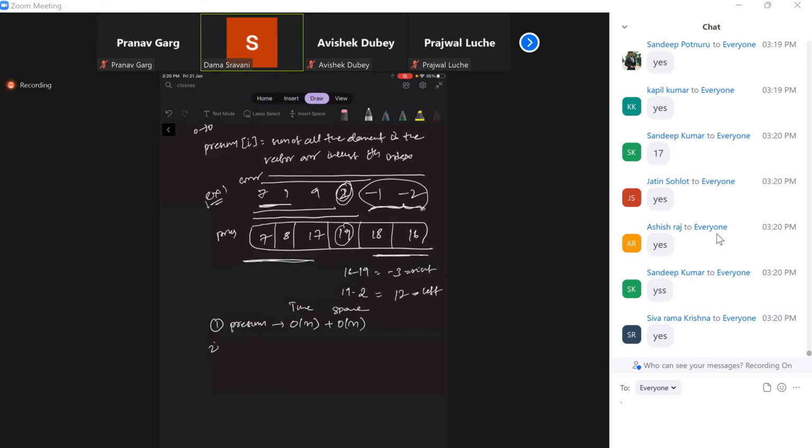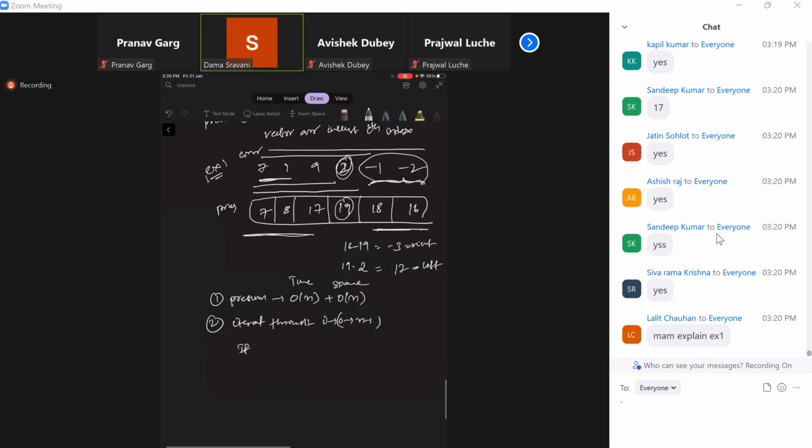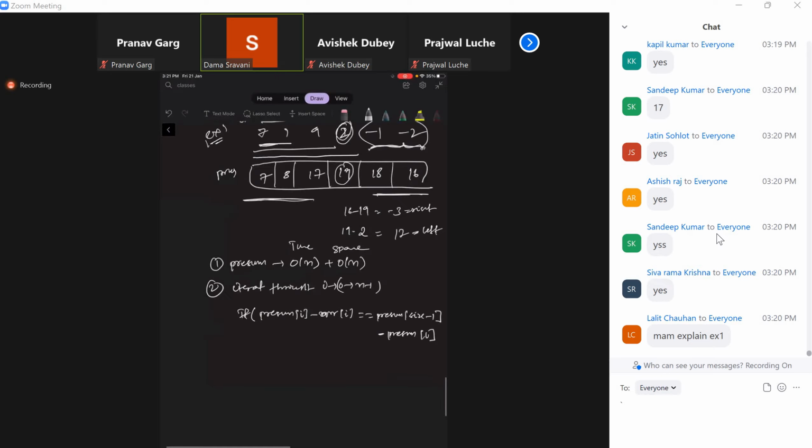Then you iterate through the array elements, from i equal to 0 to n minus 1, and check if pre-sum of the ith index minus ARR of I is equal to pre-sum of size of the array minus 1 minus pre-sum of I. If both are equal, yes, such an element is present.